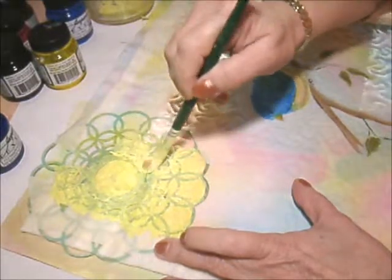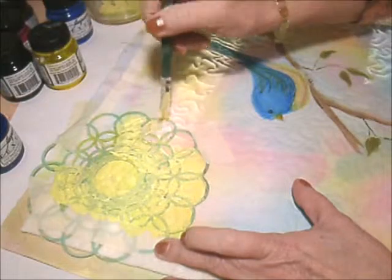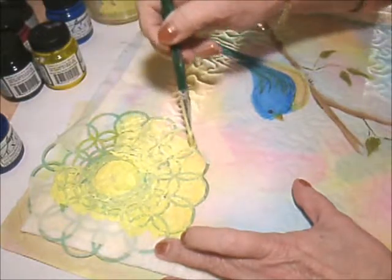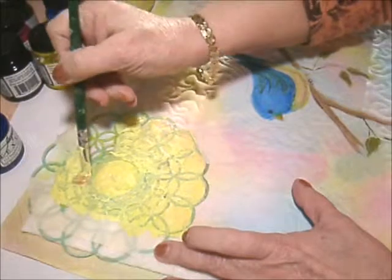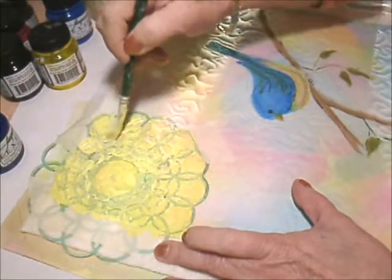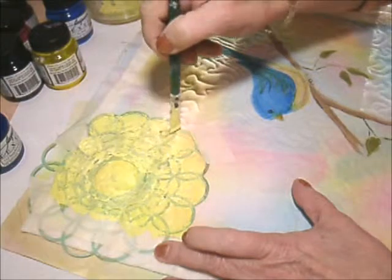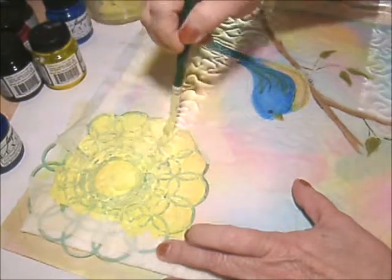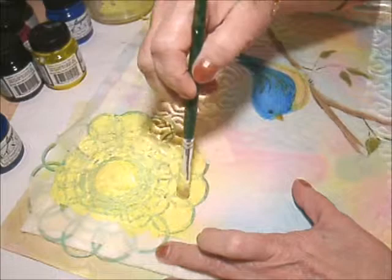So I'm just kind of trying to tap it on more than paint it on. I'm not real concerned about whether it's perfect — I kind of like some little misty areas, and to me that's what makes this kind of fun. You'll know when I'm done what I was aiming to show, but it won't necessarily be perfect. Some of this mixed media I just wanted to do on top of the stitching rather than before I did the free motion, because I think the free motion then kind of takes away from it.